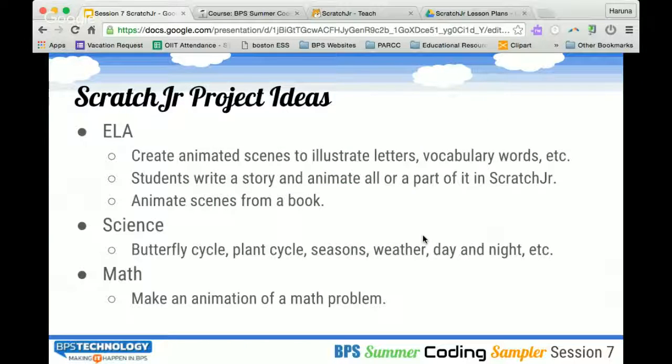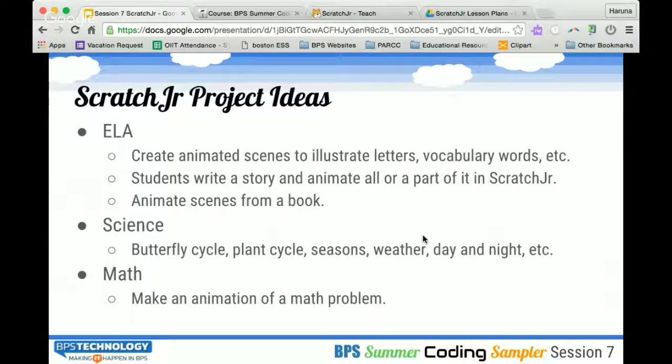As far as projects go, there are different ways to integrate this into your curriculum. For example, the sample project I just did works well with ELA. I used opposites and adjectives, but you can do it with other letters. If you have vocabulary words of the week, you can do a project based on that. Or one of the curriculums that you'll find on the ScratchJr website does alphabets. So if you have 20-something students in your class, every student could do a letter and make several pages that illustrate different words that begin with that letter, for example.